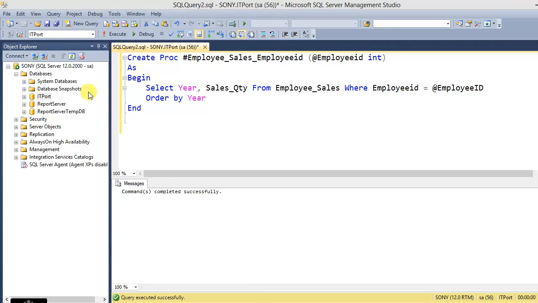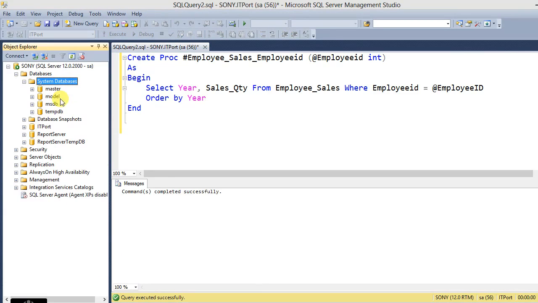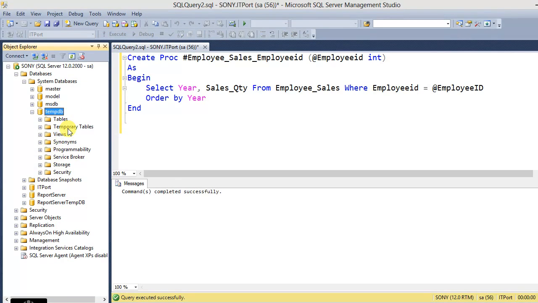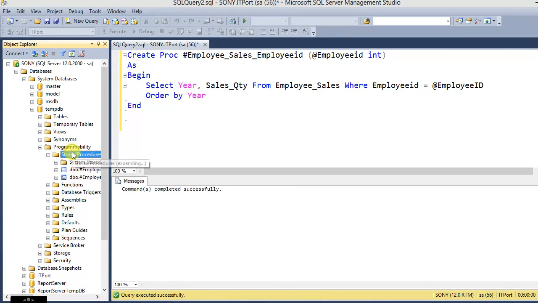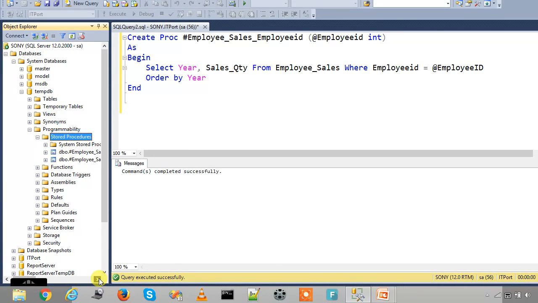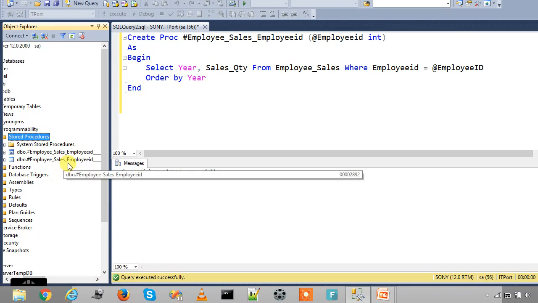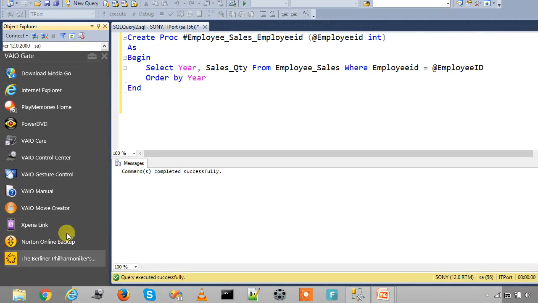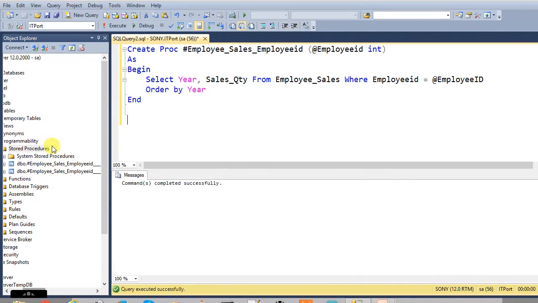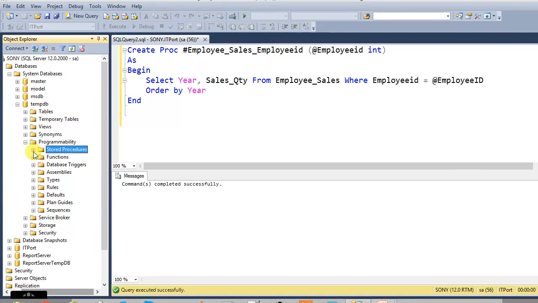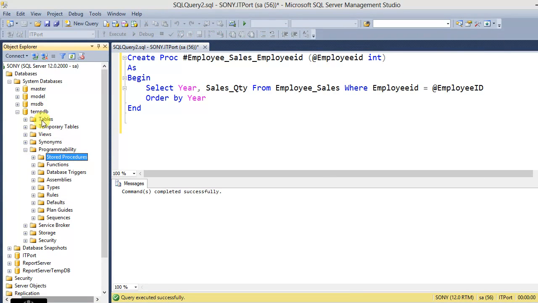We can check that this procedure is stored in TempDB, with the stored procedure name dbo.employee sales employee ID. This will list out the temporary procedures here in the TempDB stored procedures.